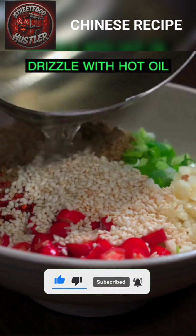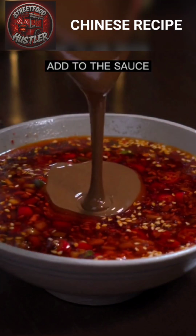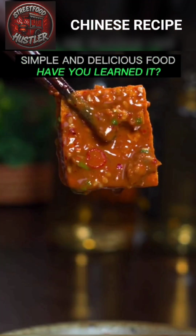Prepare these seasonings. Drizzle with hot oil. Add salt, sugar, soy sauce, oyster sauce, vinegar. Add to the sauce. Mix well with right hand. Drizzle over the tofu. Done. Simple and delicious food. Have you learned it?